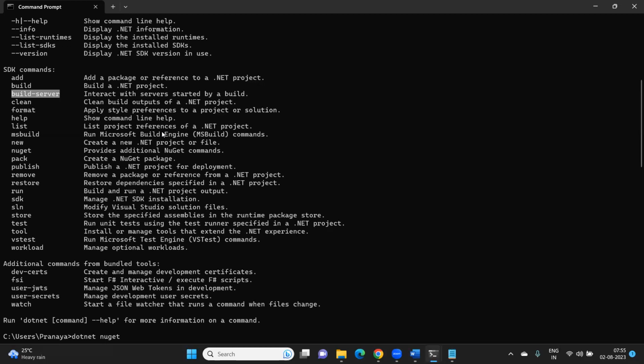Yes, those people who are developing UI kind of applications, Angular, React, they might be using Visual Studio Code. But if you ask me what all these commands are, I can't explain them all. What is MS build? What is format? What is this build server? I don't know exactly what the use of all such commands is, because I never spent more time on these things. Whatever minimum is required, that is what I'm learning and explaining to you, right?